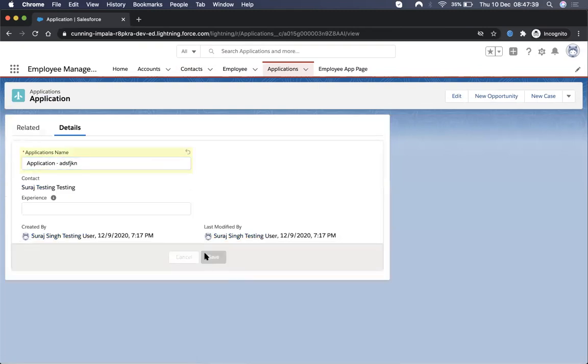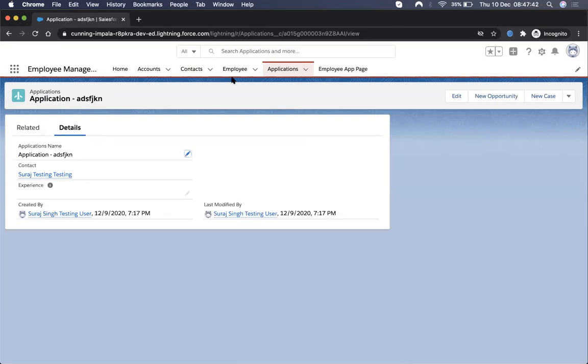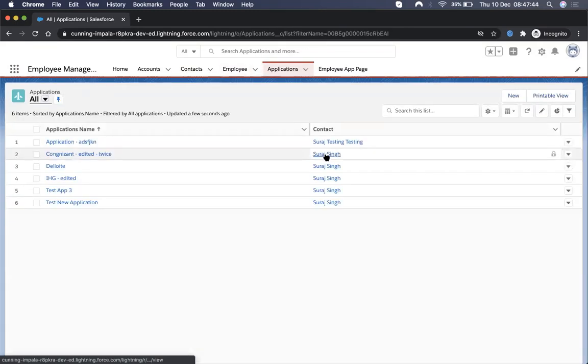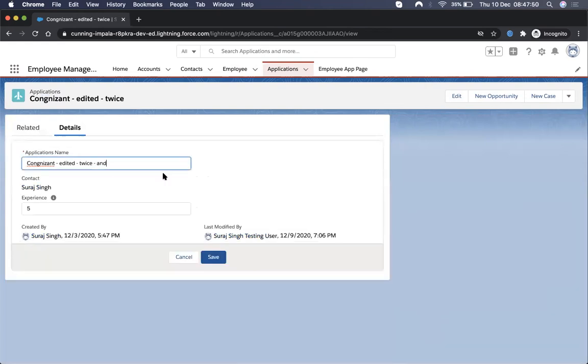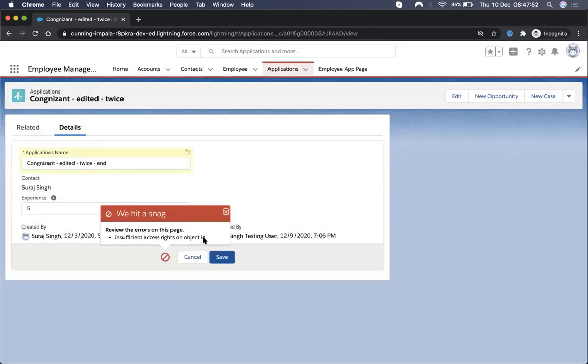If I make changes here, I am able to make them. But for any application that he doesn't own, if I make changes, I will not be able to, and it shows insufficient access.